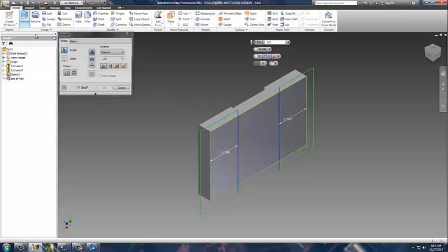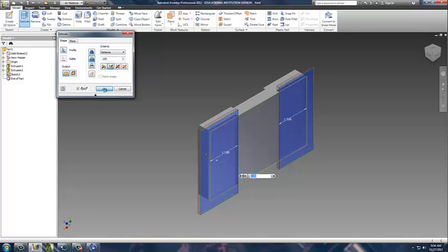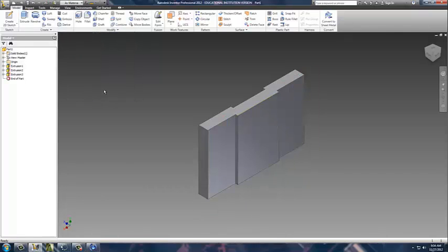So I will go back to extrude. I will select this rectangle I just made and this rectangle I just made. It defaults back to whatever the last dimension I gave it was. I just have to change it to a cut and then go OK, and I've created that first notch.